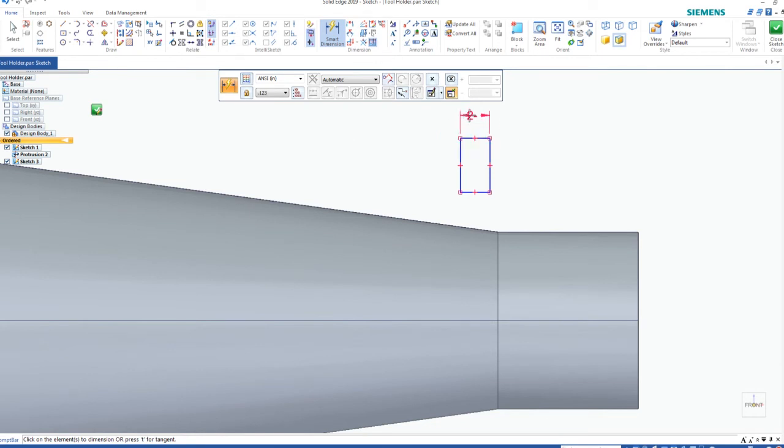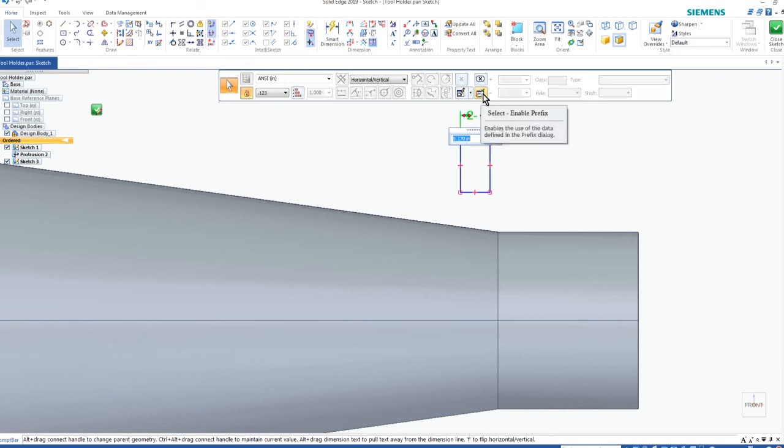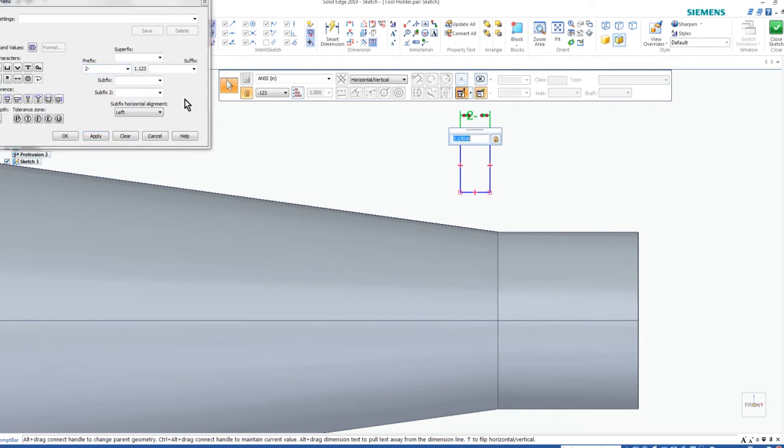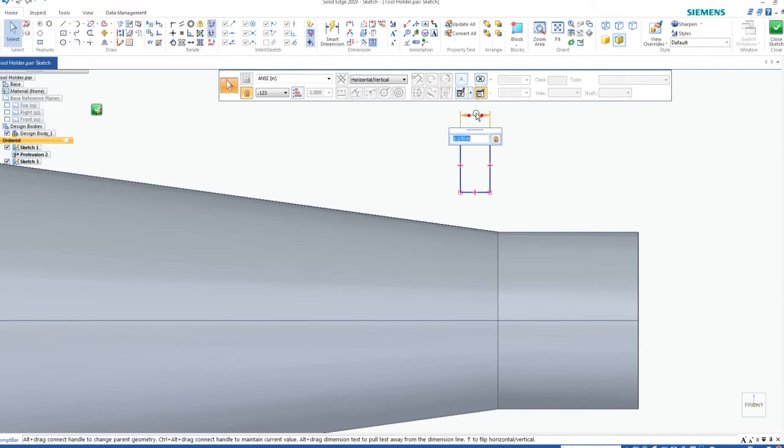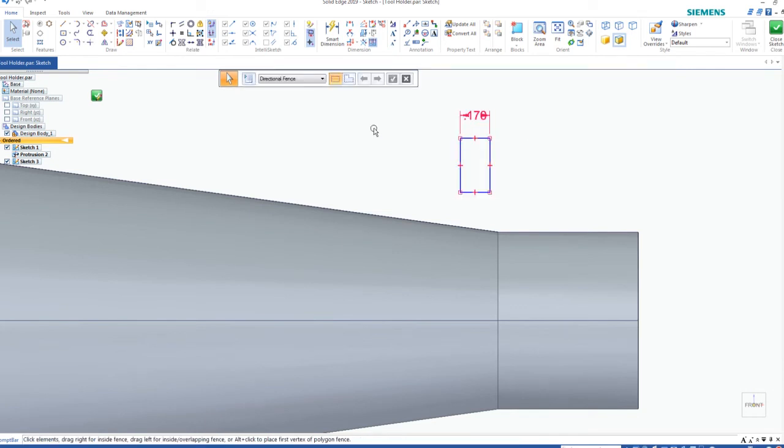Enter. Okay, and it's giving me something that I don't need here, so I don't want my preview, so I'll just clear the preview. Click OK, and then that dimension is actually the nominal. And there we go. Okay, so now I have that.